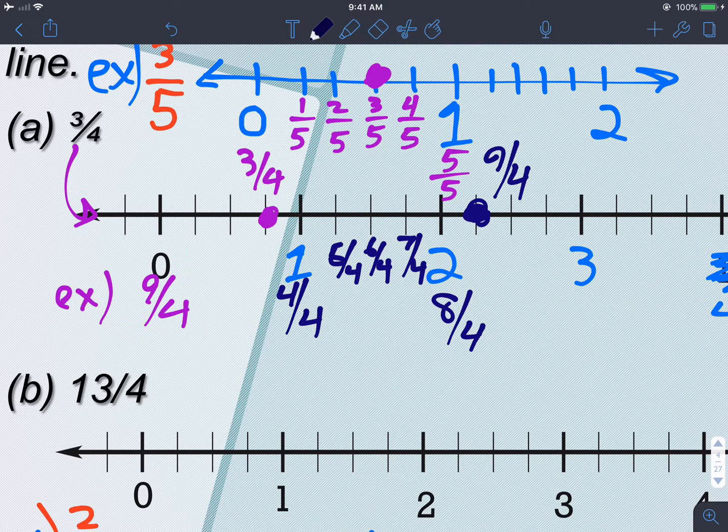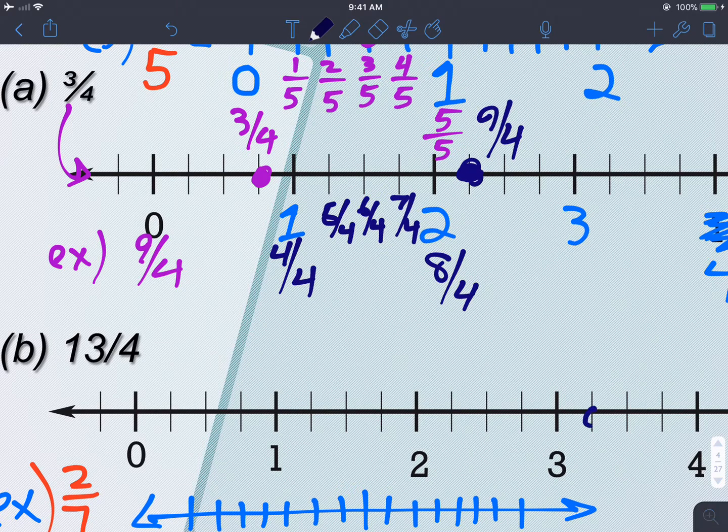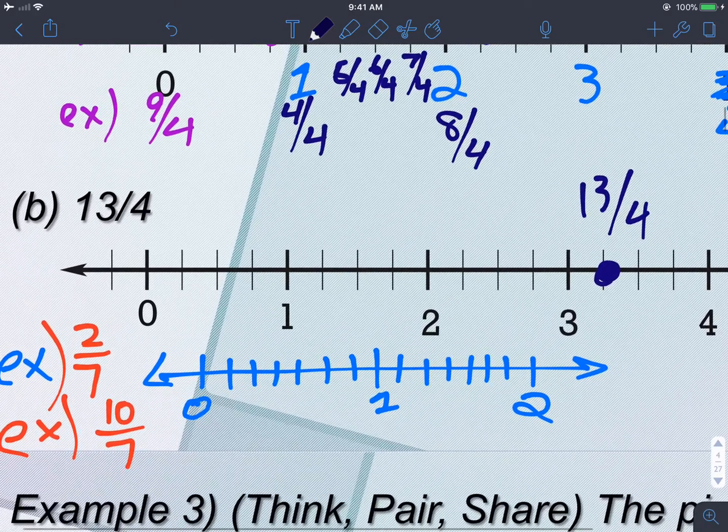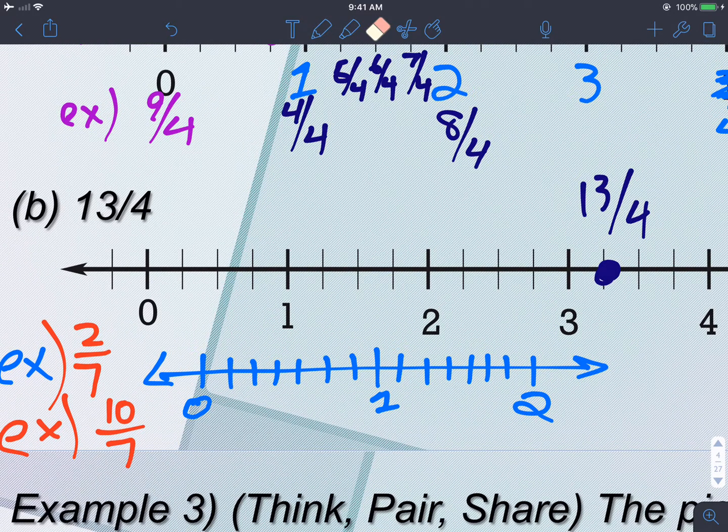Let's do it a third way. I don't know if this will always help you, but how about you take this thing and you do 13 divided by 4? .25. So you say to yourself, okay, it's 3 1/4 of the way. Oh, I got an even better one. I'm on a roll.